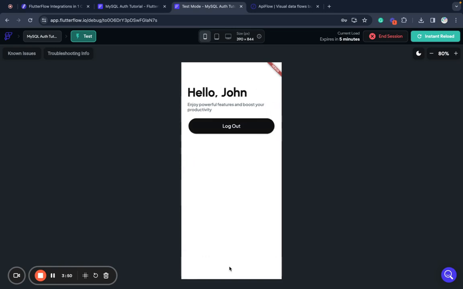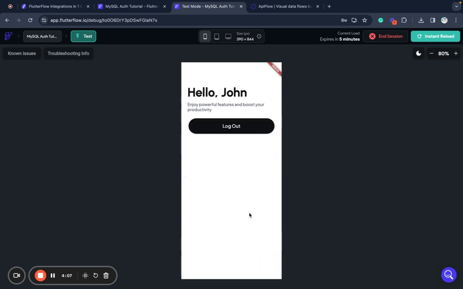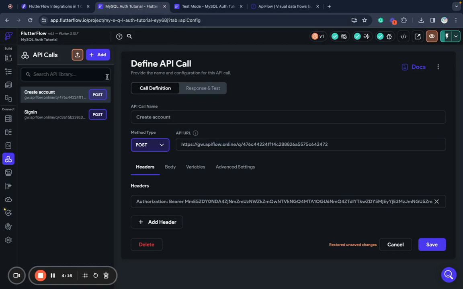Create account, and it logs us in. As you can see, a very simple screen. And I can use the login feature, and it will log me in. So this is a proof of concept application, and we will try to build the same from scratch.